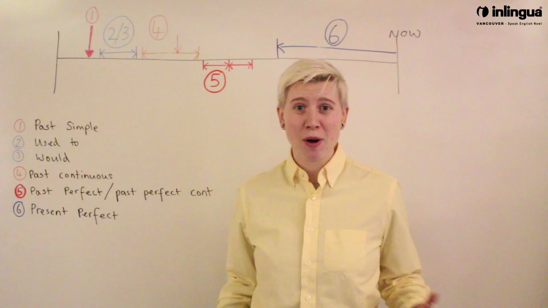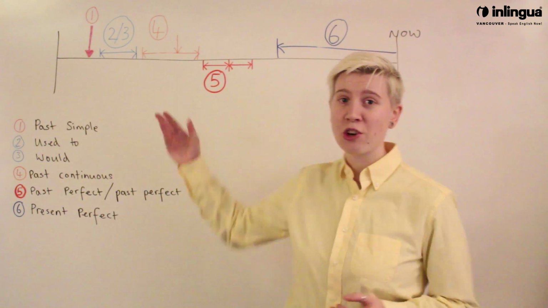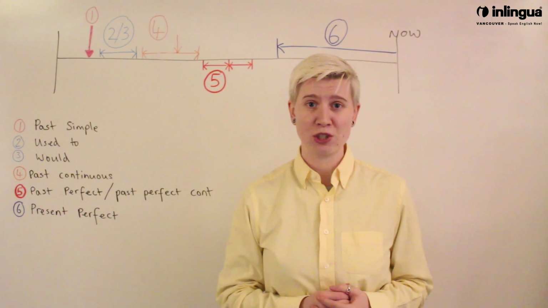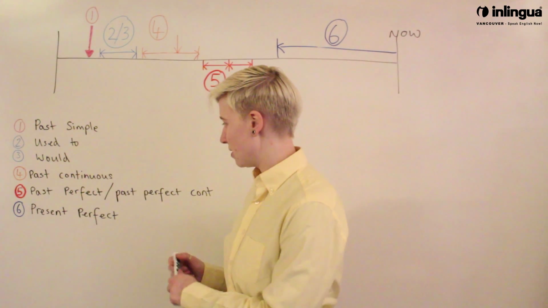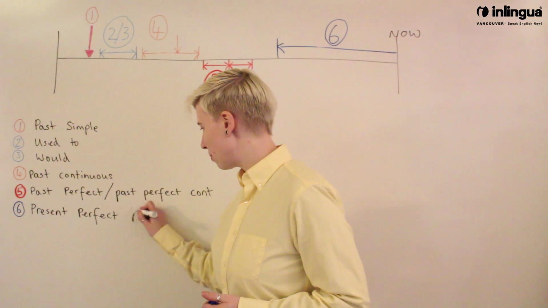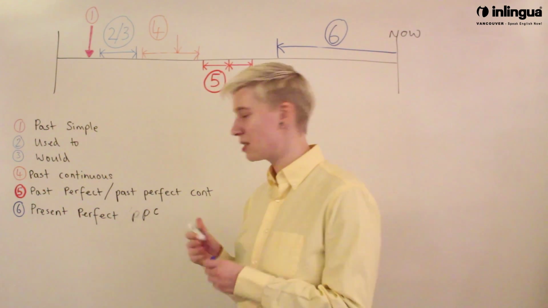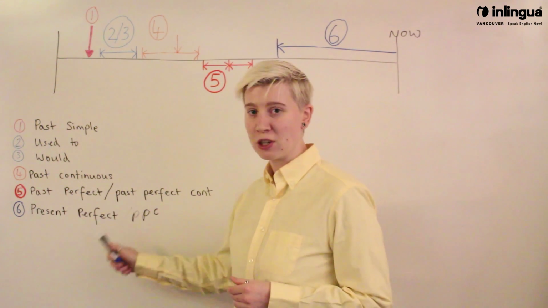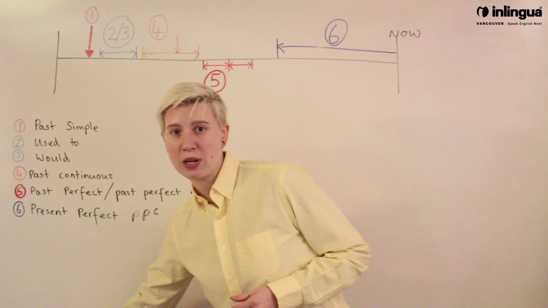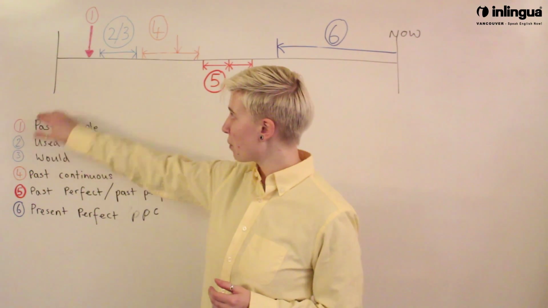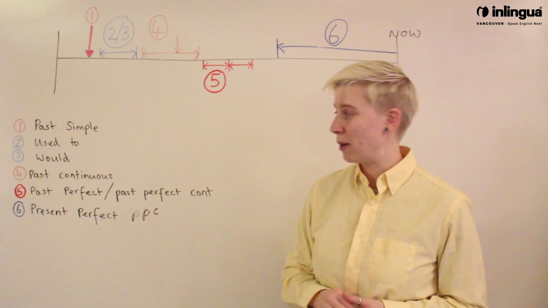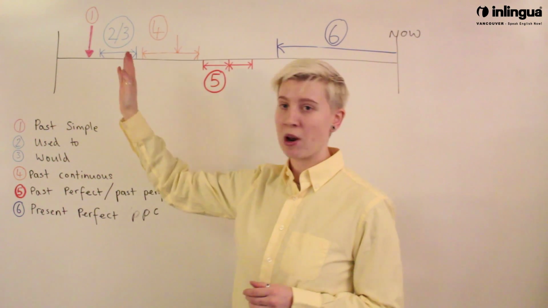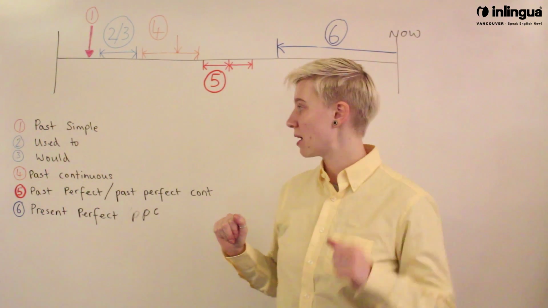Okay, so as promised, here is a timeline showing all of the tenses that we just talked about. I've labeled them down here. This is also the present perfect continuous. Okay, don't forget they have the same function, just a slightly different focus. So what you can do is look for the number up on the timeline and see what situation we are talking about. So past simple, one event cuts the timeline in the past.